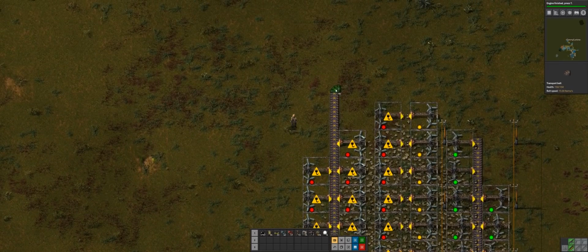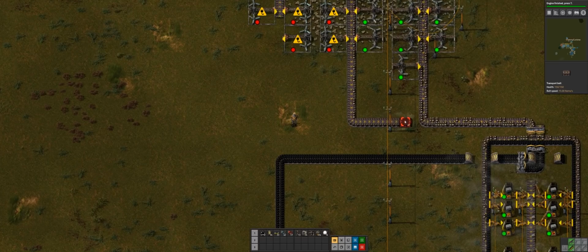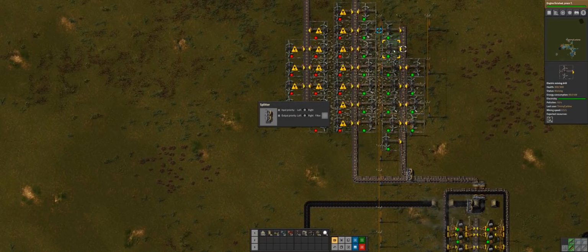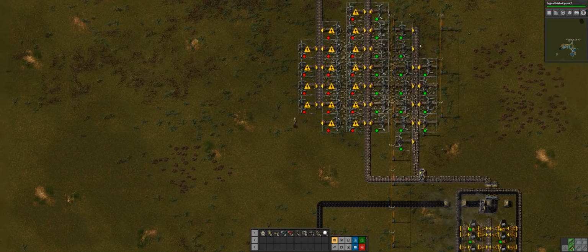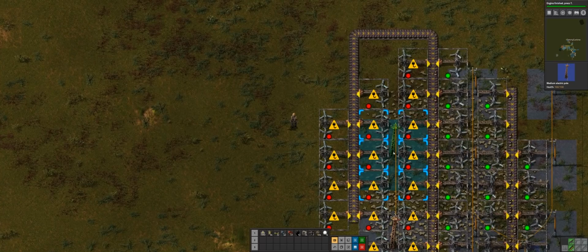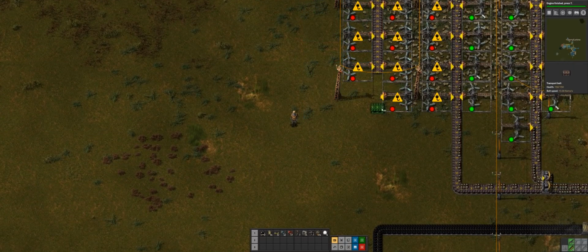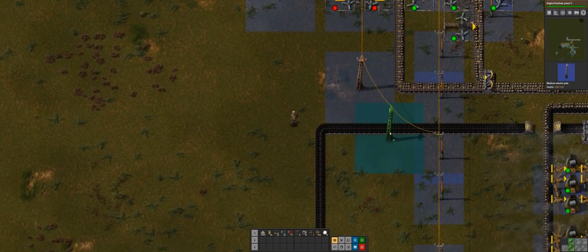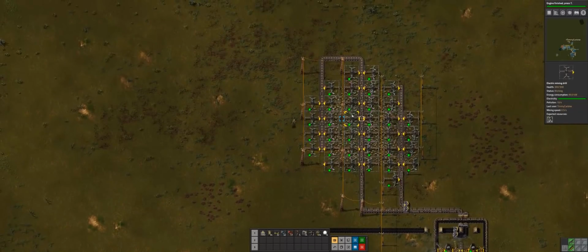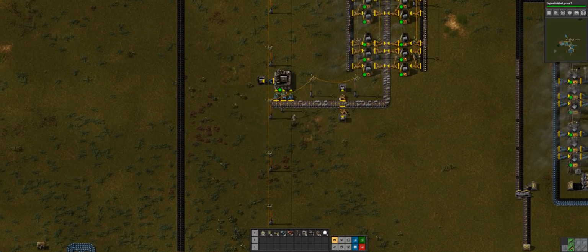And you'll be able to go that way. And we will prioritize the left input. So this section will get mined out first. Yep, looks good. Okay, awesome. So now we'll get a lot more stone down here for stone production. How are the walls going? Walls are going good.